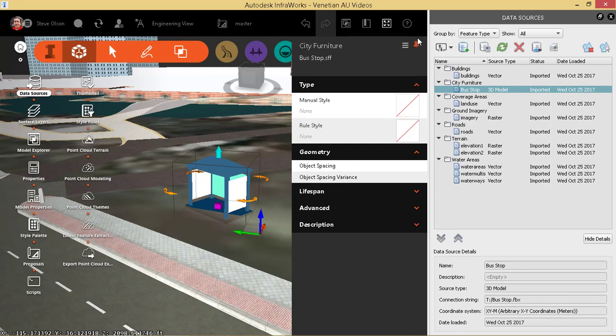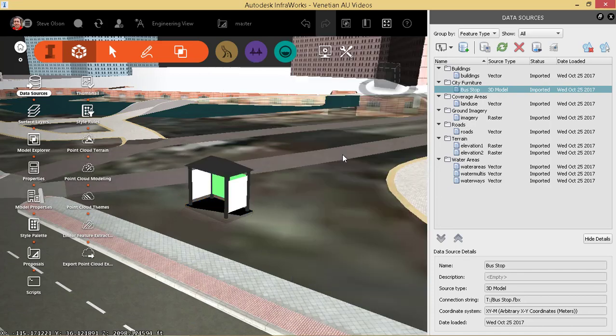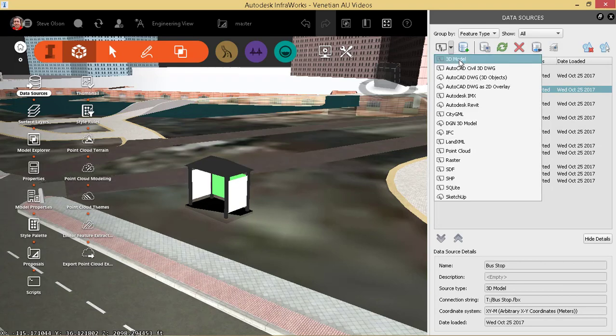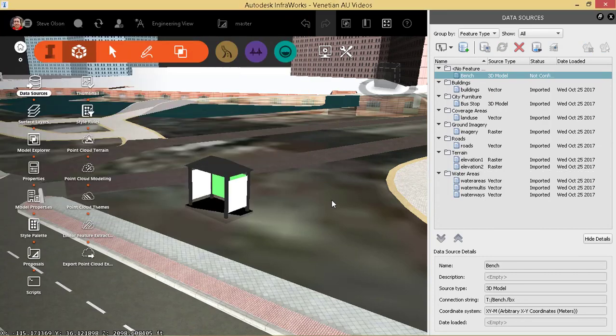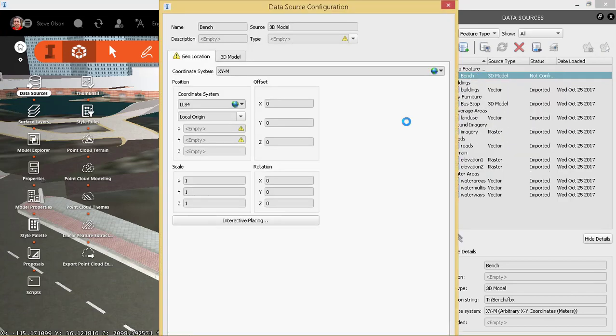So now I've got that. I can just click off of that, and now it's placed. The same thing holds true for the bench. If I go to 3D model, I can pick up the bench, say open. There's the bench showing up. Configure. And I'll say it's city furniture.